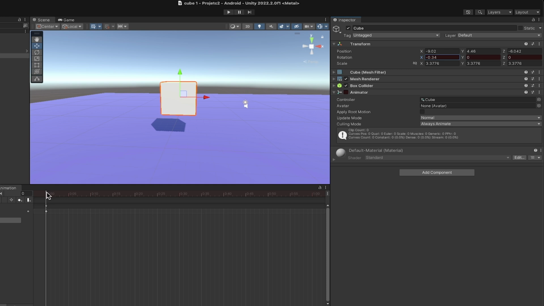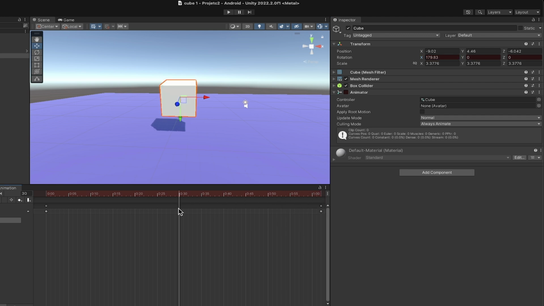I'm going to move this timeline pretty far. There you go, that's the max here. And I'm going to record at that position again. I'm going to just put 360 degrees here and record it again.